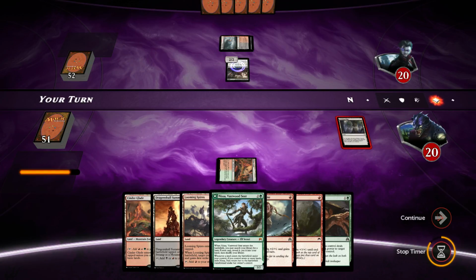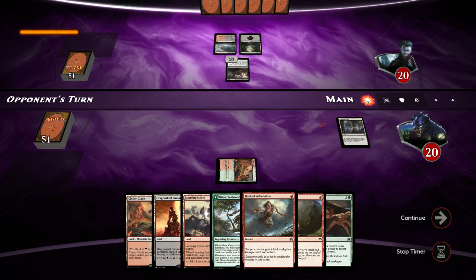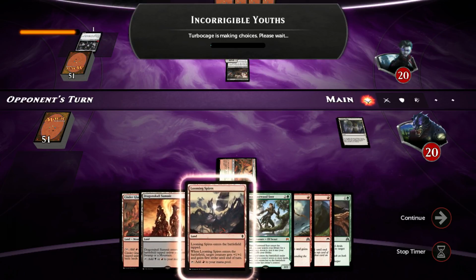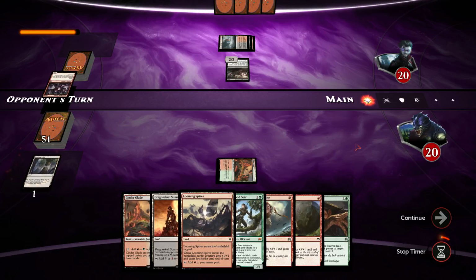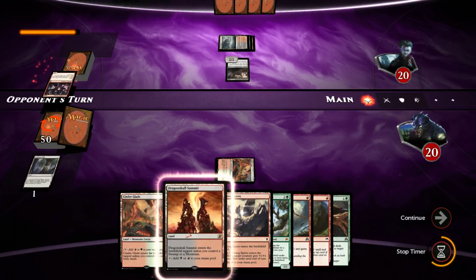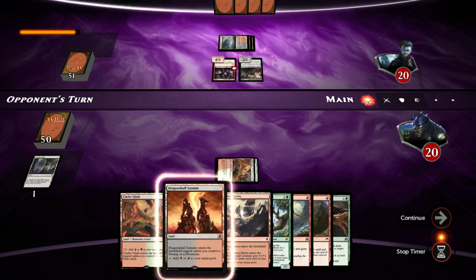So let's continue. There we go. We will take 2 damage. I'm going to be cracking Evolving Wilds, getting a forest out. Why do I have Dragonskull Summit in this deck? What the hell? Well, anyways, let's get a forest out. That's a little bit stupid. Anyways, I gotta get rid of this card.